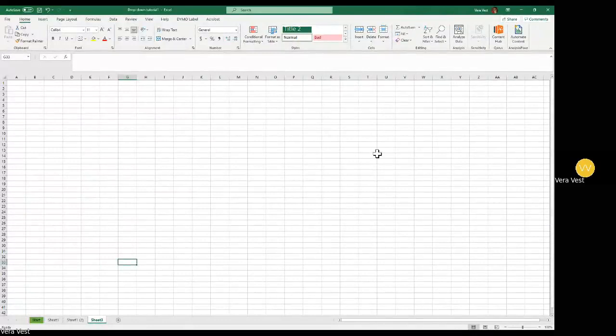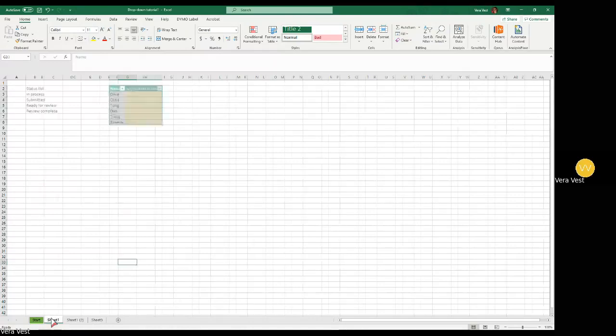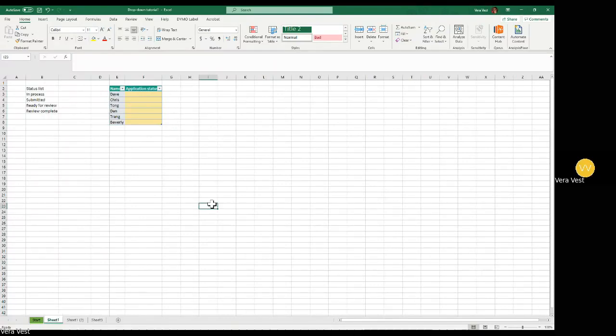Today we're going to look at Excel and how to create a drop-down option for your cells for your spreadsheets. We've got a demo sheet pulled up already here. And the first thing we're going to do is look at how to create these drop-down options.